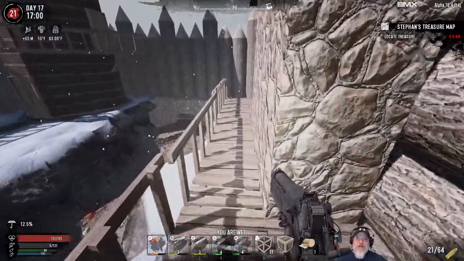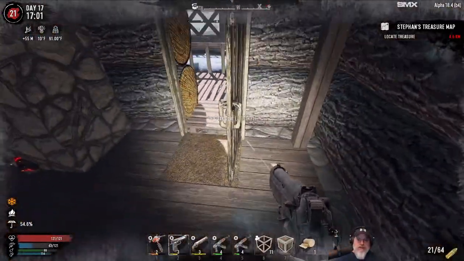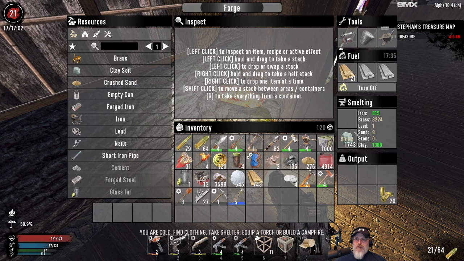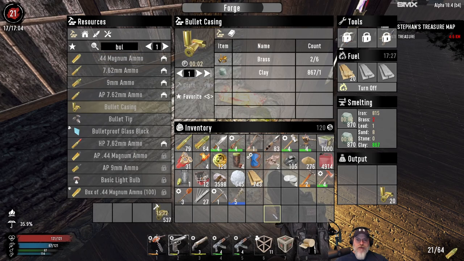And then I have some brass, a little more brass smelting up in here. We're going to have a nice little pile of brass, too. So we got 3,224 brass in the thingamadoodle. I put a little iron in there, too. So let's go ahead and get bullet cases made up. 537. Beautiful. That's excellent.